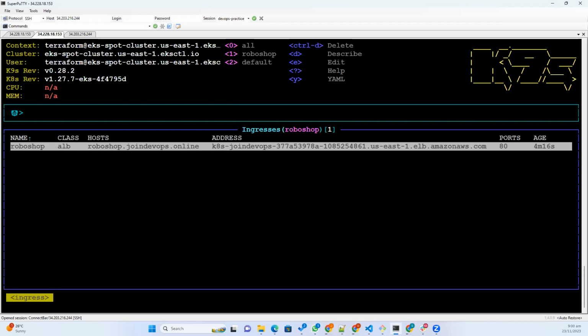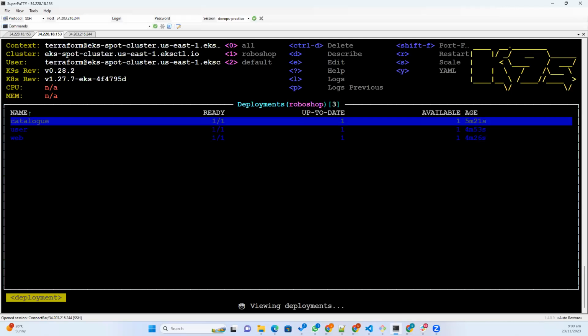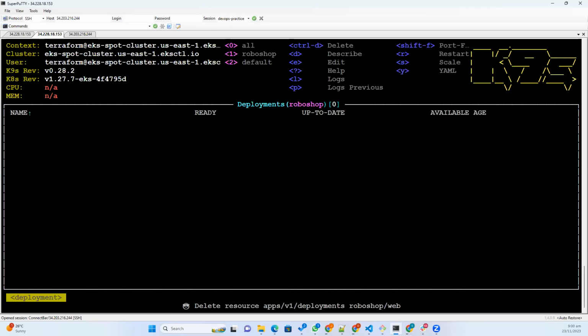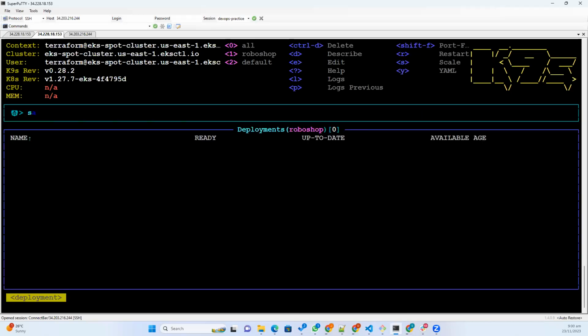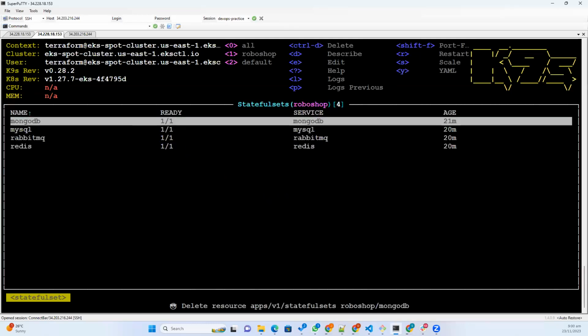And there is no scenario of deleting the cluster unless your project is completely terminated. Okay. Deployments. And then stateful set. So this will delete the pods.